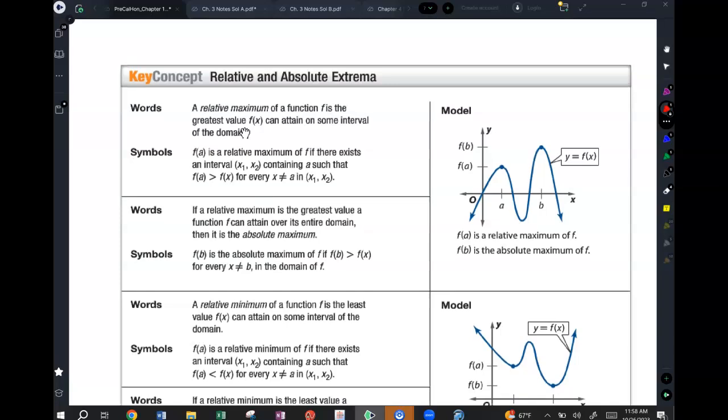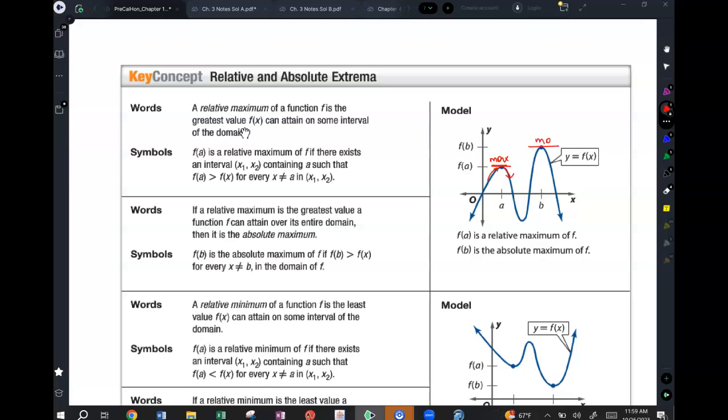The umbrella word for minimum and maximum is extrema, or one extremum, 2 or more extrema, okay? One minimum, 2 or more minima, okay? So, we're going to talk about a relative extremum, and relative minimum and maximum, and then absolute minimum and maximum. A relative minimum and maximum is basically any point. Let's talk about maximum. A relative max is any point where the graph switches from increasing to decreasing. Okay? So this is a maximum.